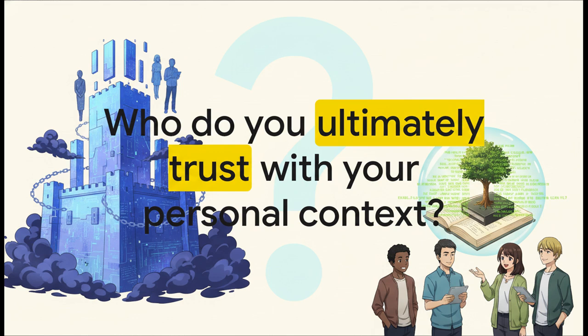Do you want that context locked away in a proprietary cloud where it can be altered, hidden, or revoked? Or do you want it sitting safely on your own hard drive as plain, readable text completely under your control? It is a real game changer of a question and absolutely critical to consider as these tools become a permanent fixture in how we work.